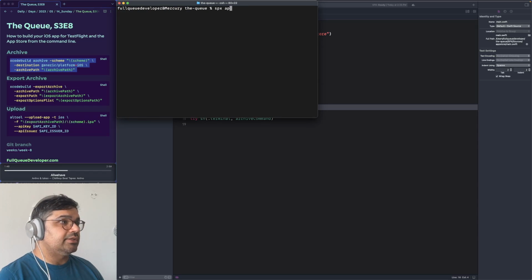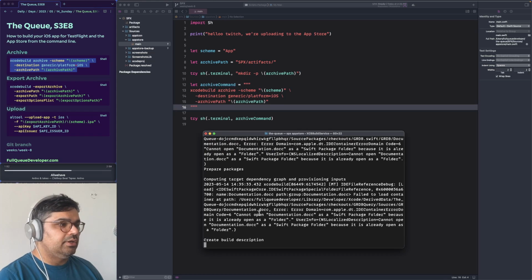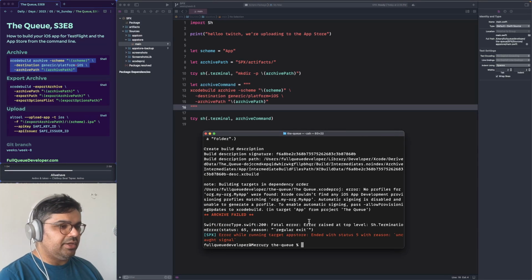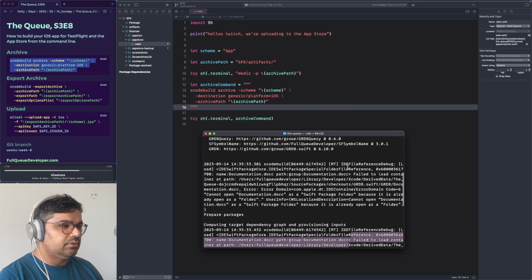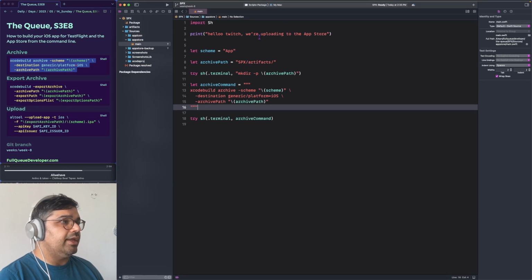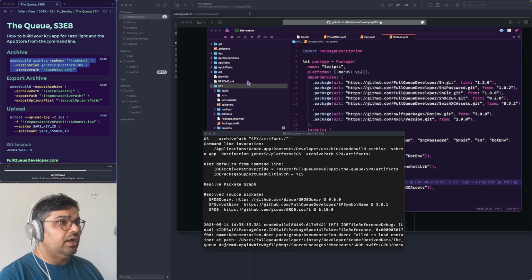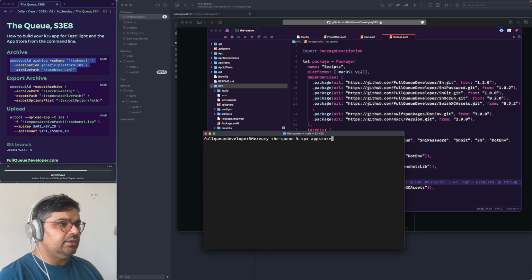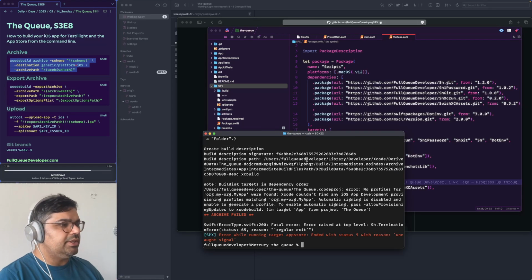So let's say SPX App Store, and that's going to run what we have so far. It's printing out a lot of stuff to the command line. Oh, we got a failure. What is the failure? Something is already open? Okay, yeah, Xcode can get a little weirded out when too many Xcodes are open. Let's try closing those and running it again. Oh, that wasn't it either, huh?